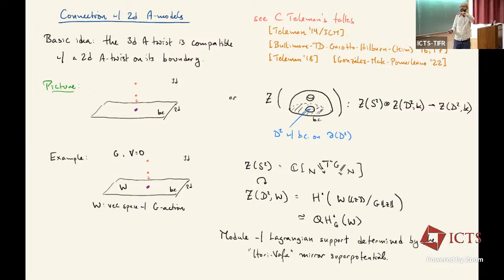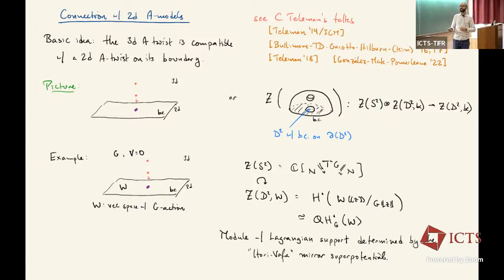And what that space ends up being is loops into W. So the boundary of this disk, which is a loop, is sitting inside W on the boundary. And so part of this moduli space is just loops into W. And because the disk fills in the bulk labeled by G, one quotients out by an arc space, Taylor series loops in G. And that's one way to say, when this is a vector space, and adding a bit of stability, G-equivariant quantum cohomology of W.